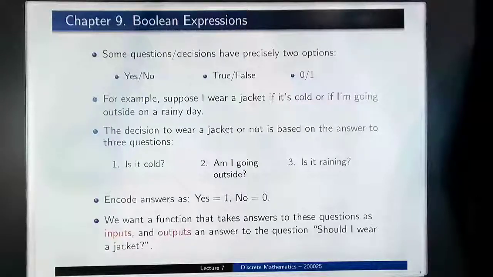And what I'd like is, let's imagine we're going to get a robot as a butler, and so the robot is going to know whether it's going to hand me my jacket or not. And we want a function that we can program the robot with so that once it knows the answers to those three questions, it knows whether to hand me a jacket or not.